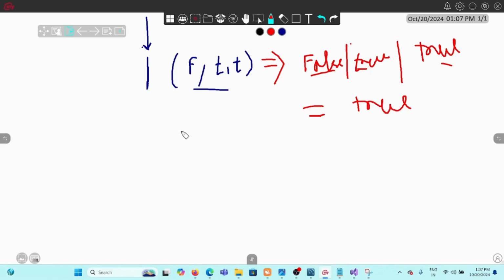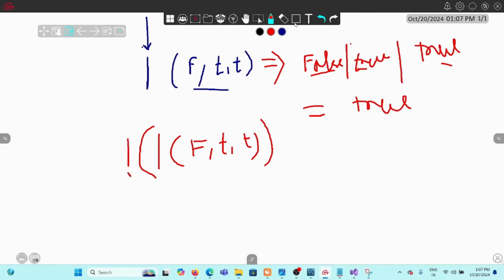Basically there could be multiple operators as well. For example, let's say there is something like F, T, T with an OR operator, and on top of it we have another operator, let's say the NOT operator.